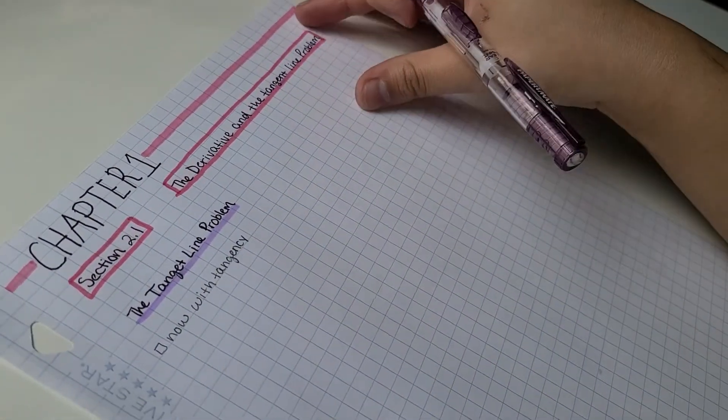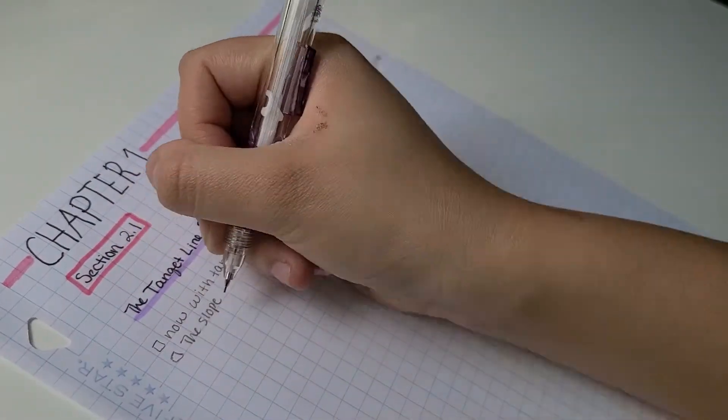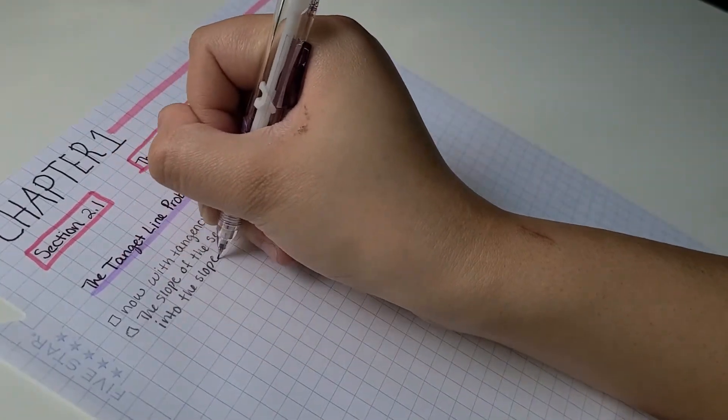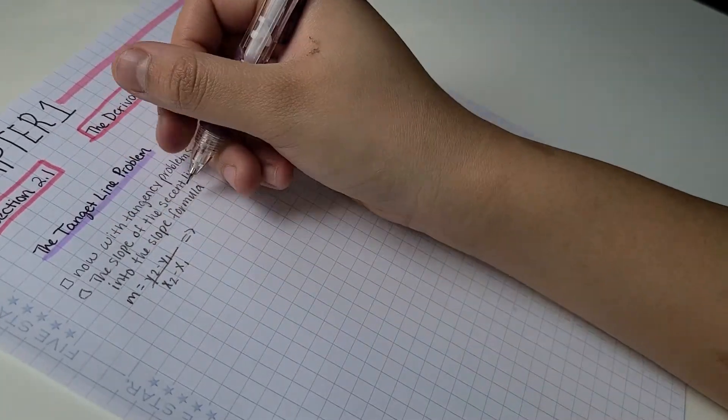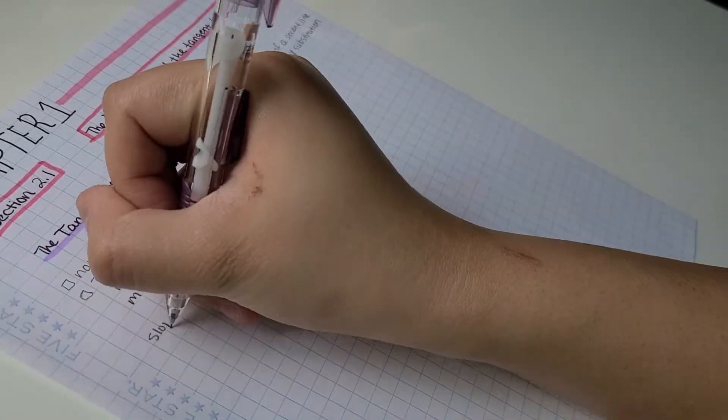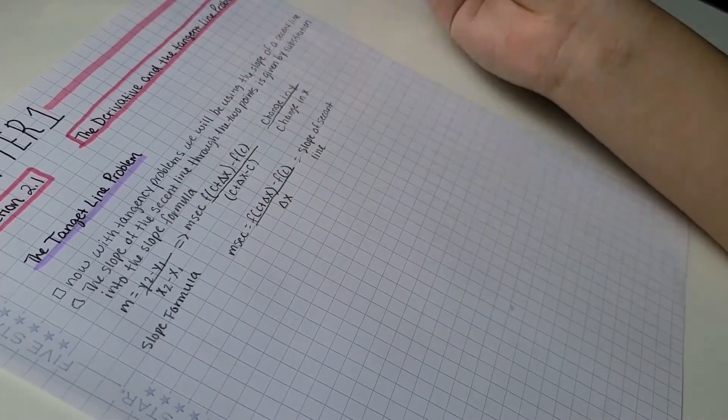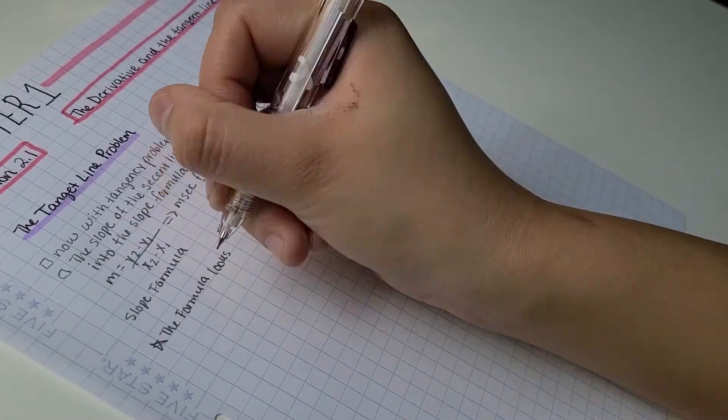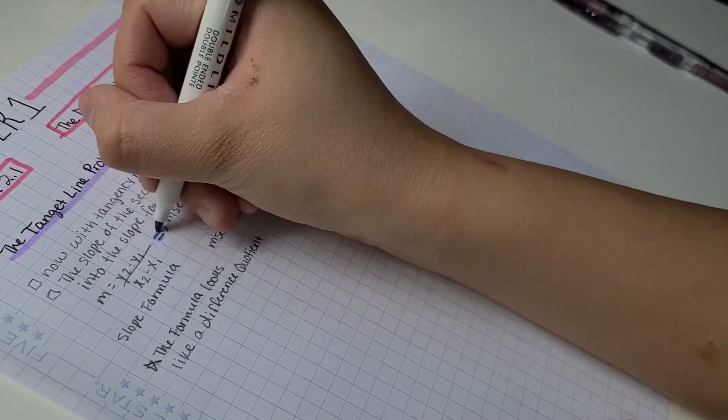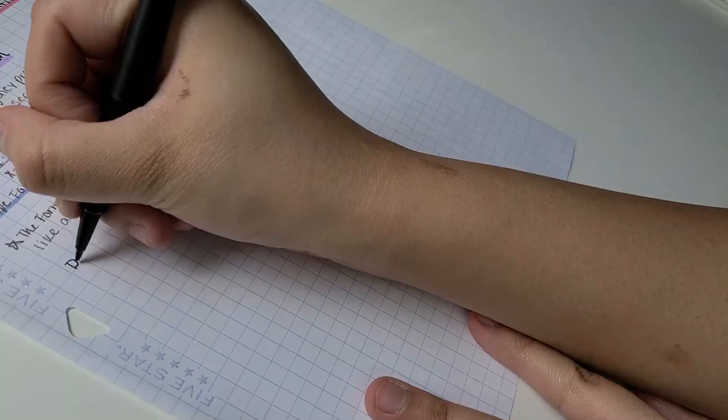So now we're going to be moving on to actually writing down the important information. This important information especially comes from lectures, from textbooks, and from PowerPoint. Now I do like to use symbols when it comes to making my notes. For example, I do have a square right here in my notes, and to me that simplifies that these notes actually came from the PowerPoint or from the lecture or from the textbook itself. Another symbol I do like to use when it comes to math notes is stars. Stars help me with just me providing my own information to understand the section a little bit more. But not only do I highlight my boxes in blue, I also like to highlight important information, important formulas, and important pictures.